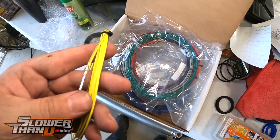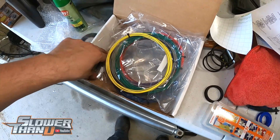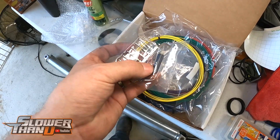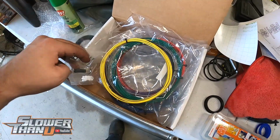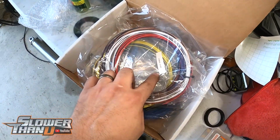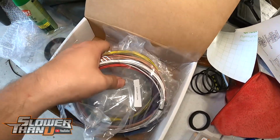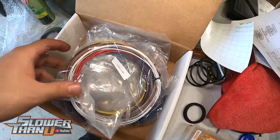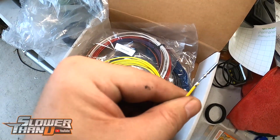All right, so I heard somebody saying the other day they were complaining about the fact that you had to actually pin these. And so Holley gives you a bunch of pins and some plugs, and then it even has the little eyelet for that main ground that we were looking at a second ago. But in addition to that, it has a bunch of these bags labeled input, output, and ground. They give you a boatload of these real nice wires, and what I didn't realize until I actually took one of these out was that they're also already pinned on one side.